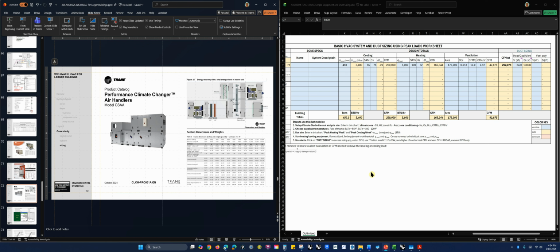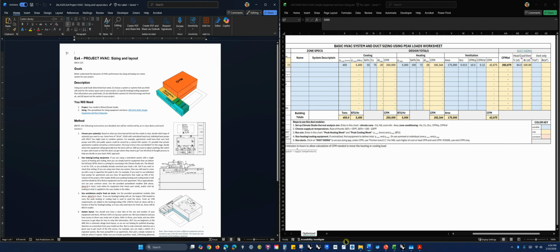Then you would lay it out, right? And you'd have to say, okay, I'm going to take my 2x6 duct, and I'm going to make a chase. There's going to be two of them in there because it's supply and return. I'm just mimicking what I see in this design that we were just looking at, and lay them out. Read the instructions on the assignment. We're looking for something very basic here.